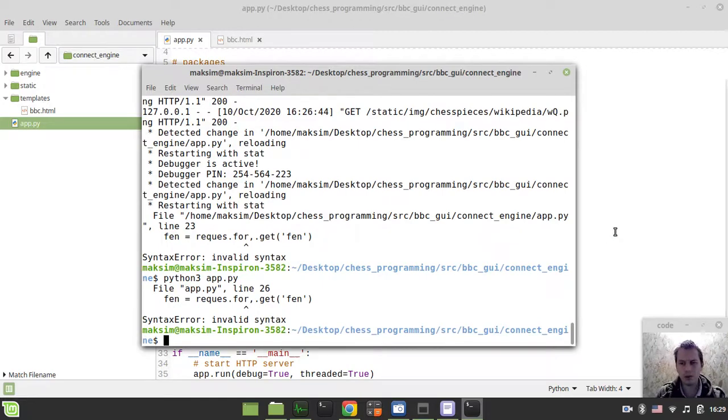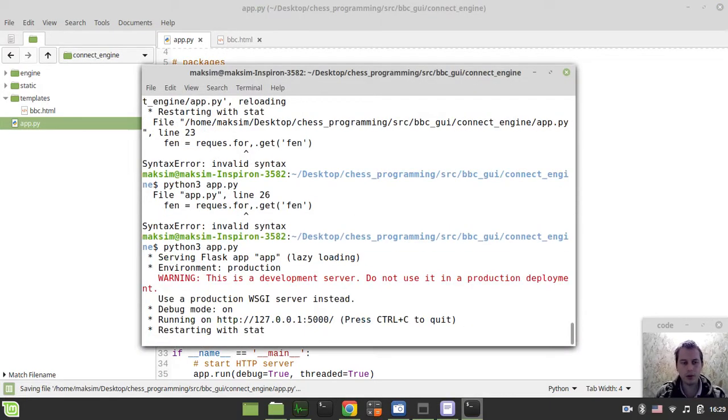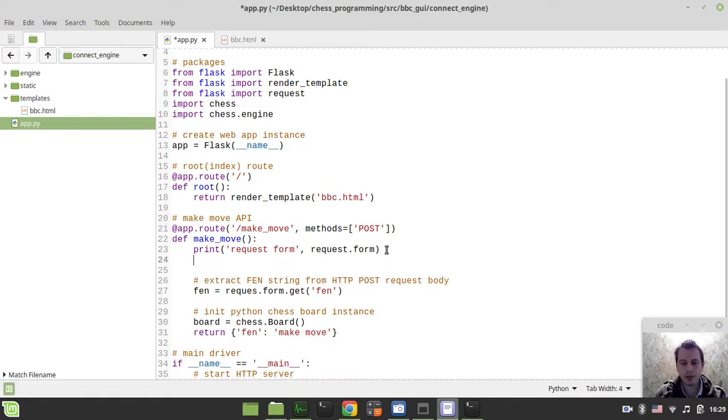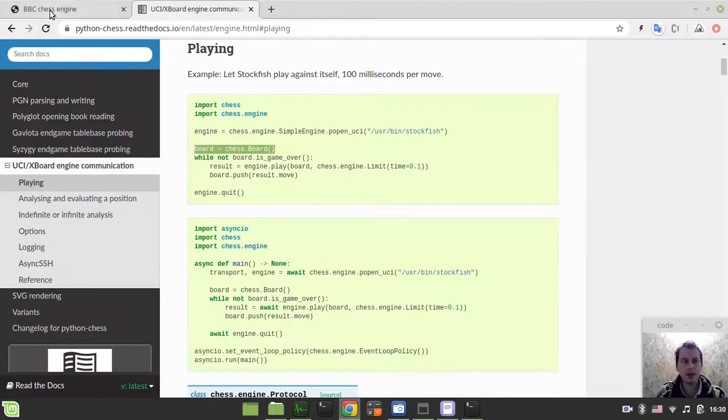Okay. Request.form, save. Okay, perfect. Another thing I want to print is this FEN, so print FEN, save, and let's have a look.